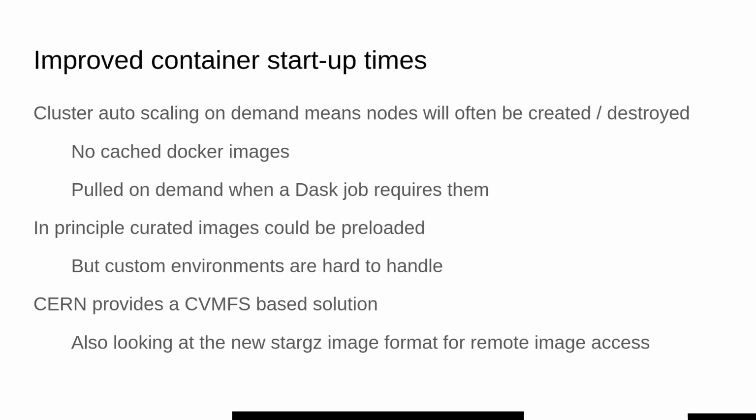But actually, for custom environments where you're building the image using Binder, for example, there would be some delay for the image to be pulled, depending on the size of the image, of course. So there's a nice new format called STAR-GZ, which is aiming to target this, and to offer a way to start a container really fast and just trust that the contents of the image that are required at runtime will just be pulled as the workload is being run.